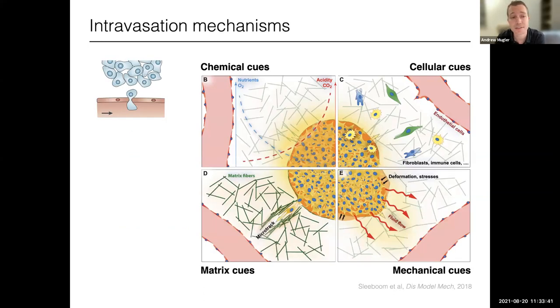I'm actually just going to focus on the intravesation stage where cells are essentially tasked with, once they leave the tumor, finding the location of the vessel. And there's many cues that guide cells as they do that. Chemical cues, most notably, that the oxygen levels in tumors are very low, so that provides a cue toward greener pastures, so to speak. Whether you like it or not, the cells in your body are often co-opted to help guide cancer cells in this quest. The matrix is often reorganized to help, and then there are other mechanical signals such as, as I'm going to talk about today, the presence of slow background, so-called interstitial fluid flows that, in particular for the lymphatic system, are often draining into the lymphatic vessels, and cancer cells will sort of hijack that information as a guiding cue.